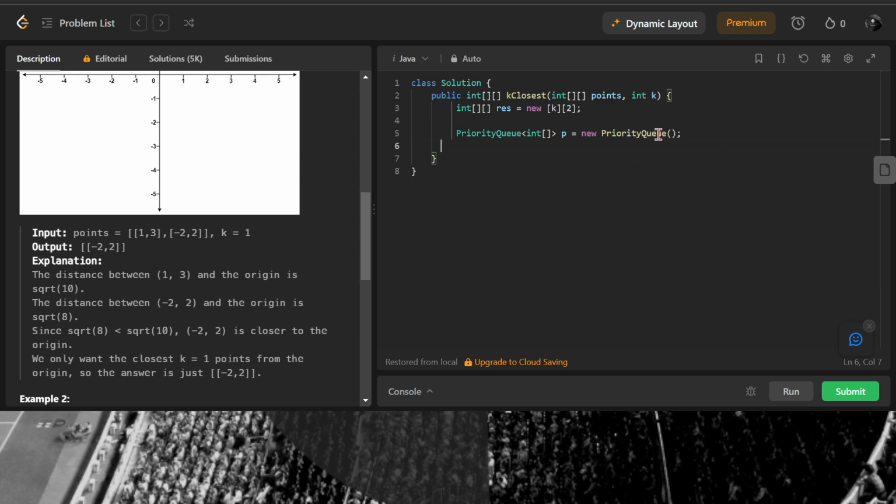We must sort them by how close they are to the origin.